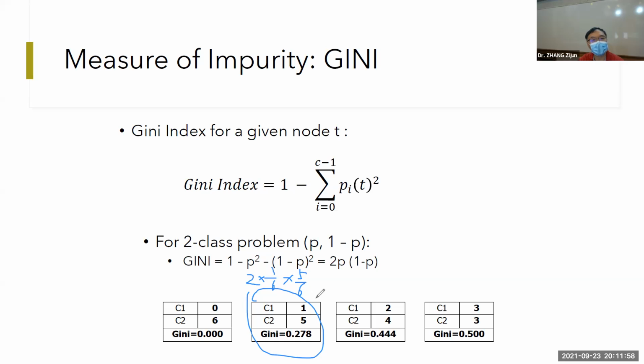Okay. Who has a calculator? Help me to check whether it is equal to 0.278. Based on my memory, it should be like this. So 5 divided by 18. Anyone can confirm that it is equal to 0.278?